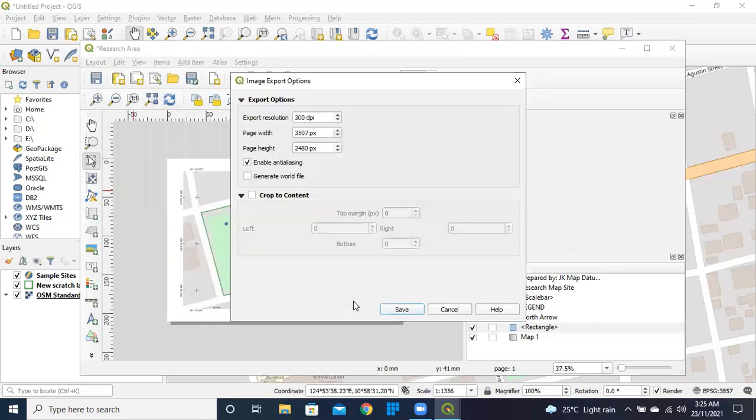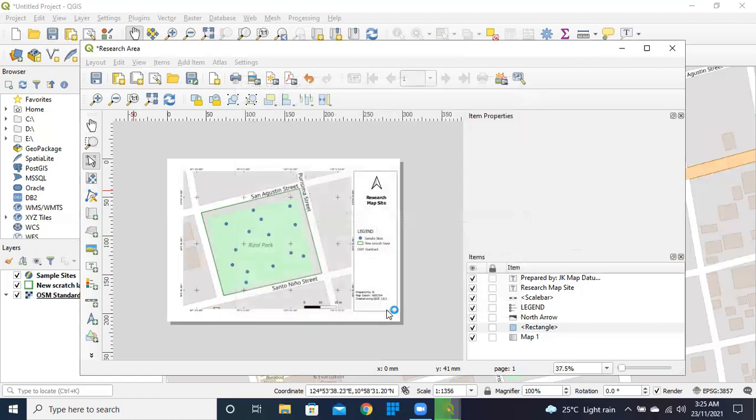We may do it at 500 dpi for it to be clearer. Again, it depends on how strong your laptop or gadget is. So we may do a higher export resolution, but as default, you can have it at 300. Save.